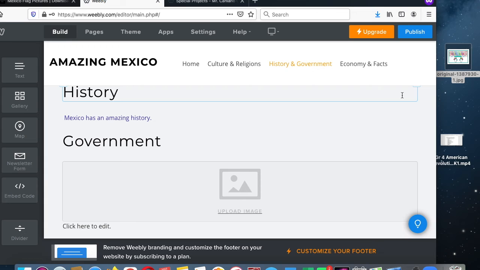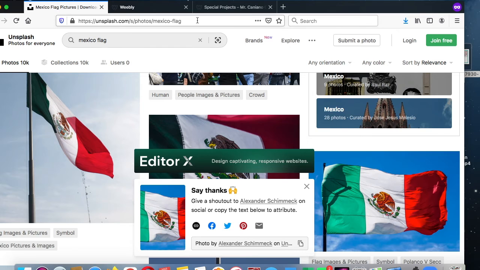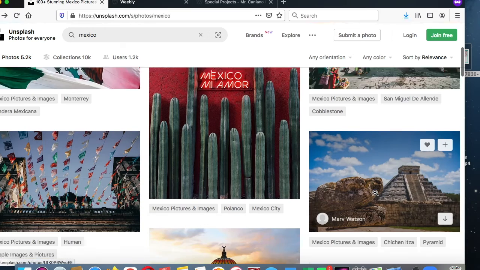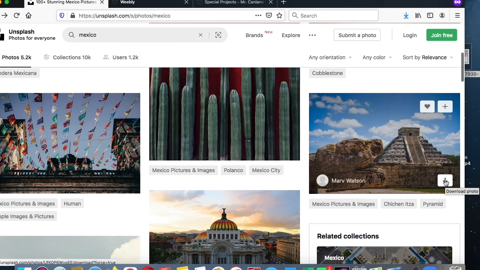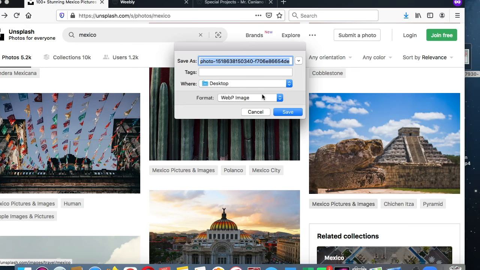But what you need to do is you got to save your photo to the desktop. So what I would do if I was you, if you're on this site, you have to download that. So you could do, like I said here. You can go and click here and download if you want to download a photo like that. Or what you could do on some sites, you can do right click and you could do save image as. So you could do save image as and then put it on the desktop.